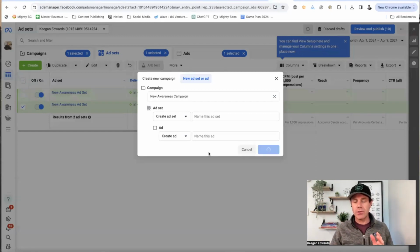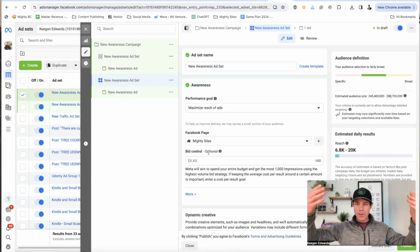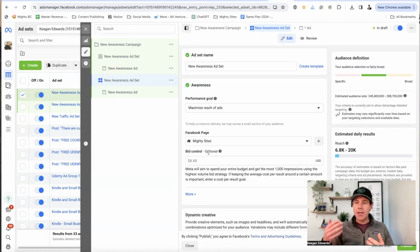So I'm going to continue and create this new awareness campaign. Why would you do this? Well, for an awareness campaign, it just means that you want your business to show up on Facebook and link back to your Mighty Sites website, demonstrating who your business is, right? Because here's the thing, people don't hire someone until they've actually understood that that business even exists. So you need to go through these stages of having this brand awareness of your local business. This is what builds it for you. It's the cheapest way to build awareness of your business in your local market. Too few local businesses actually take advantage of this.